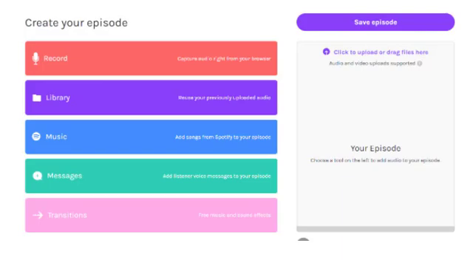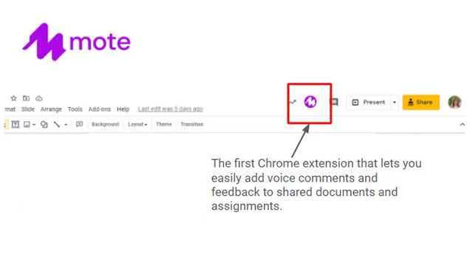It does have some neat things where you can record, you can pull things from the library, you can add Spotify music, you can add messages, and then you can add those transitions between clips. So over here on the right side is where you're dragging each of your clips and building your episode that way. Another option can be the recording of audio, not exactly a podcast, but maybe something that has voice clips that go along with images.